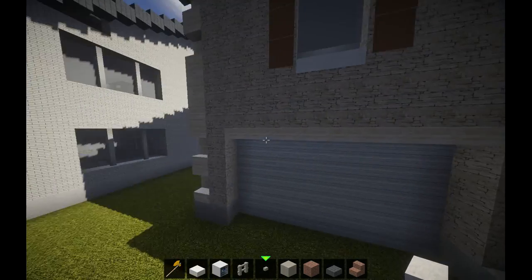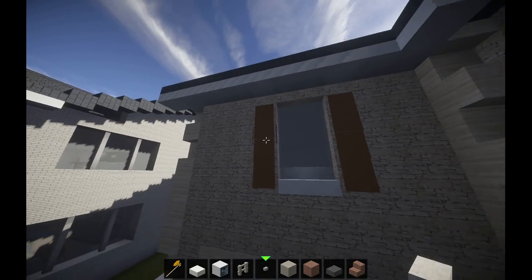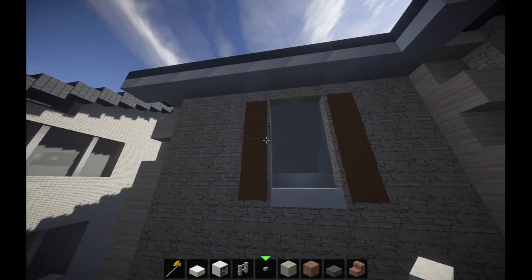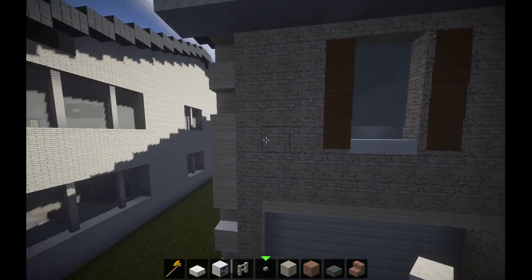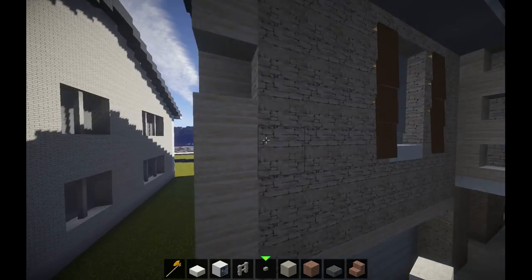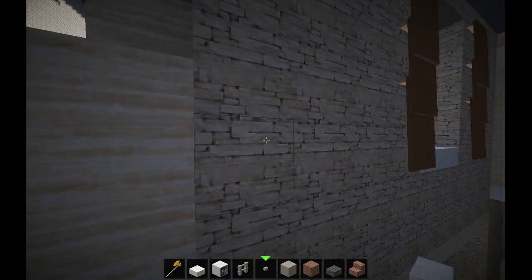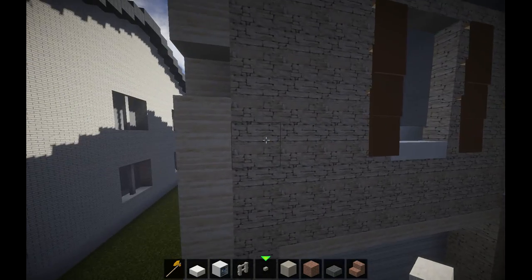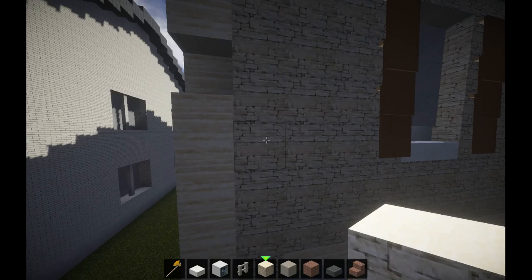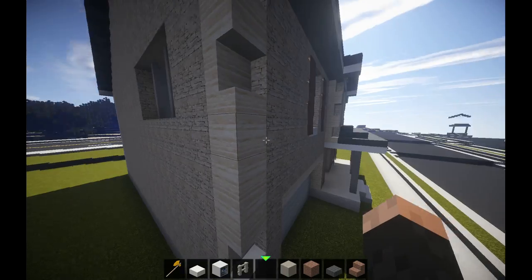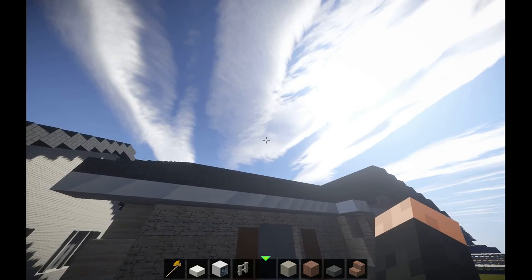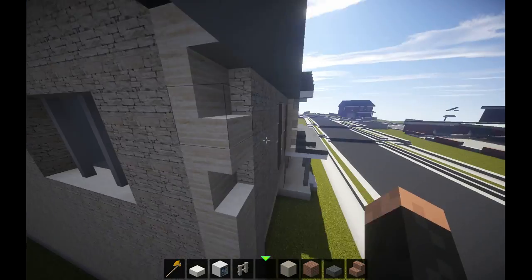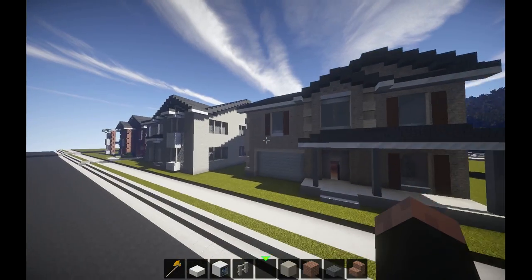And also remember, make sure the banners that you use on the sides of the windows match the material that you used for the rest of the house. And also, you see how I used the chiseled sandstone here, but there aren't chiseled sandstone stairs. Just use the closest color or the closest material that you can so that it looks the best.